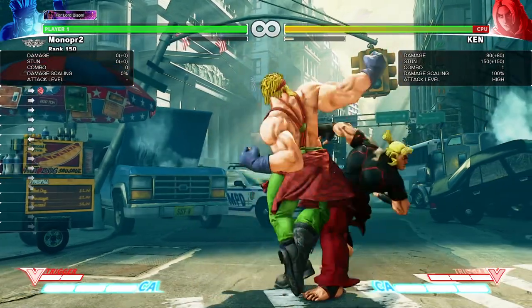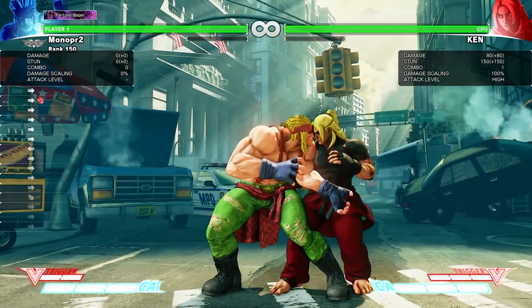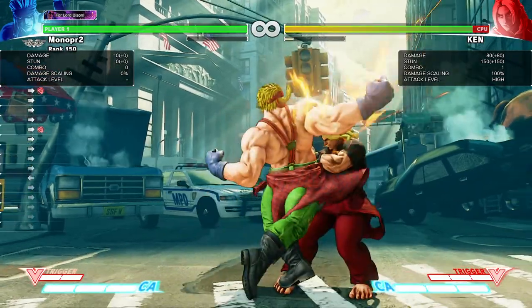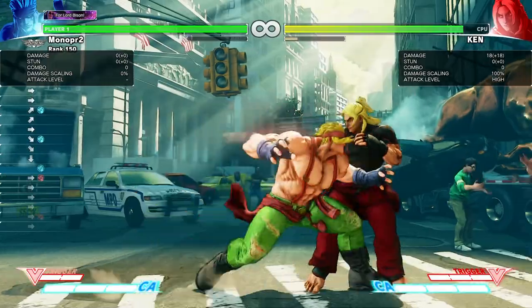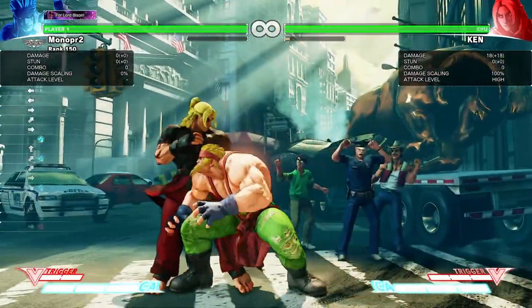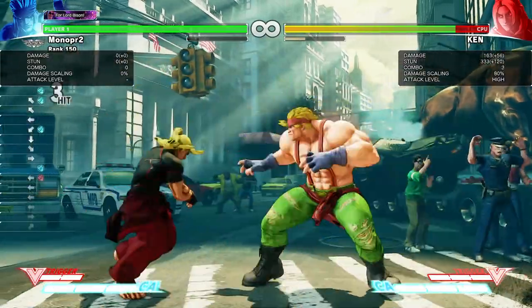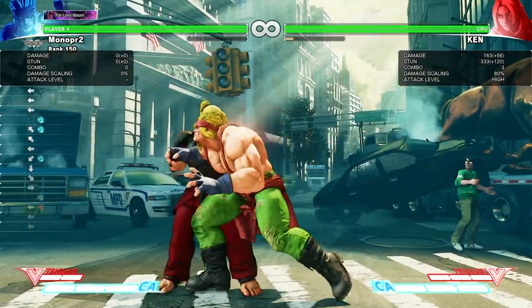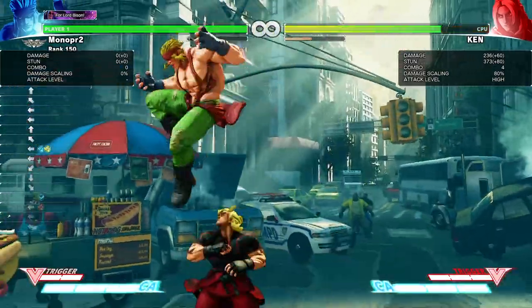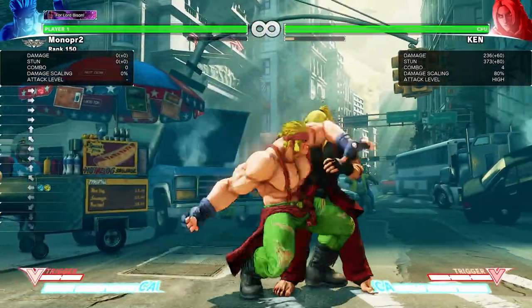His forward fierce actually, now this move is +3 on block and it's +5 on hit. So you can actually do this and then link his standing jab. And then you can do his low flash chop. See? Or you can do standing short right after the forward fierce and you get the EX flash chop.